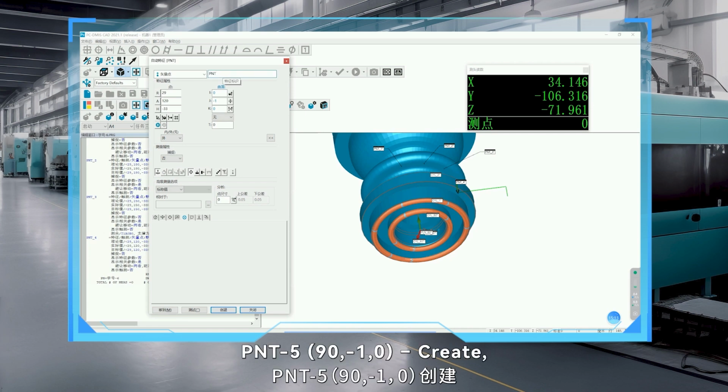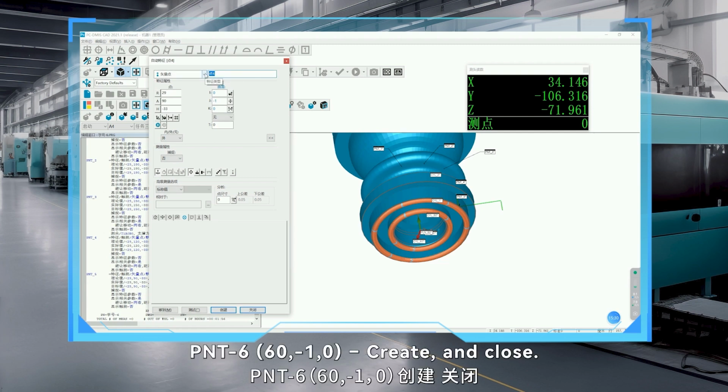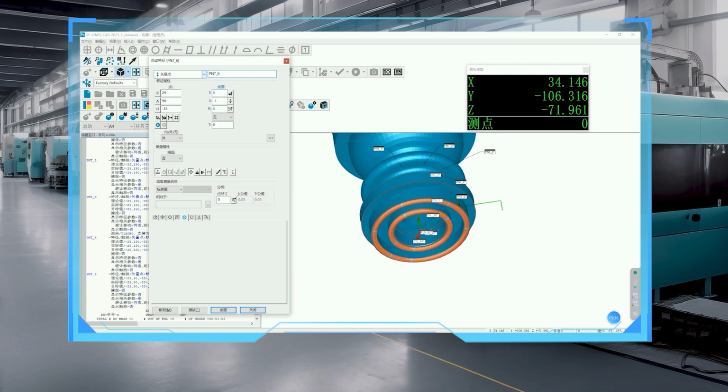PNT5, A 90, -1, 0, create. PNT6, A 60, -1, 0, create, and close.